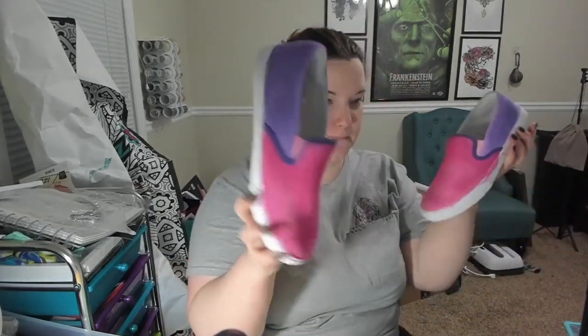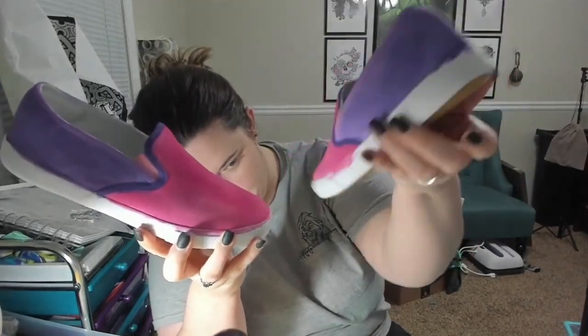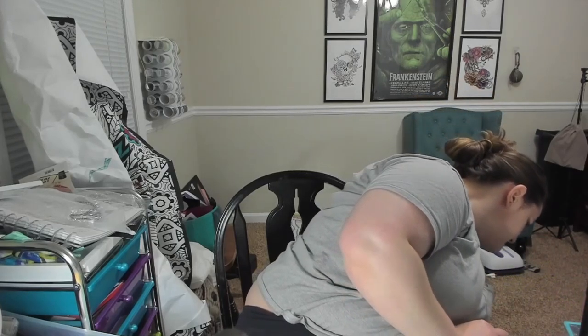All right, well, Melinda's paint is finished, more or less. So all that will be left is to clean up the bottoms around the rubber and do the vinyl. And then of course I have to seal it. So I'm going to go put these somewhere safe. Well, actually, it's probably okay right here. I don't let Oliver in here anymore, really.